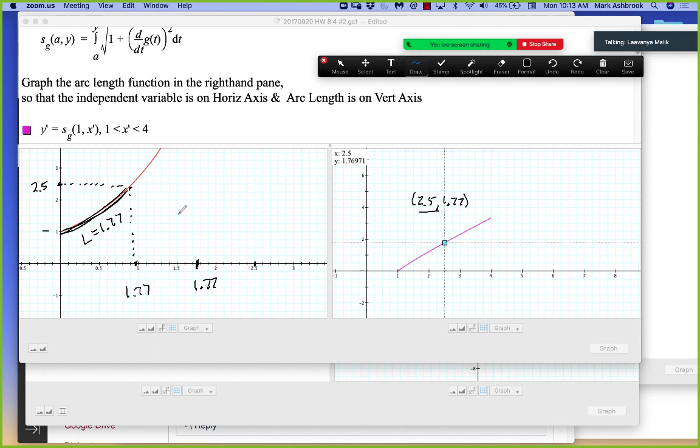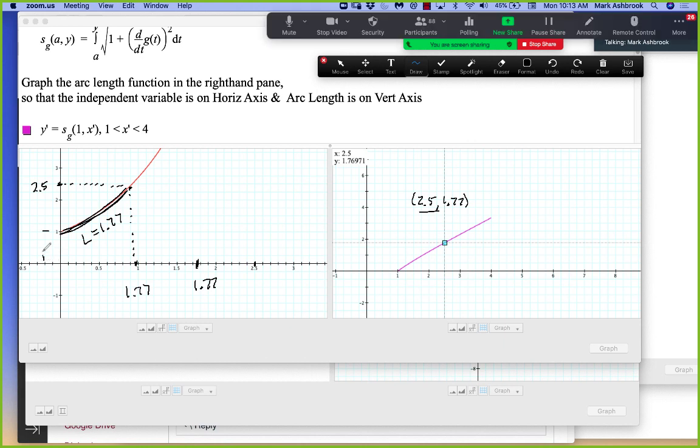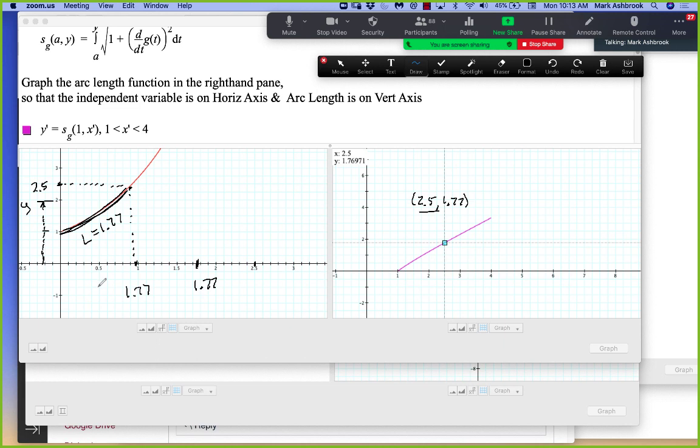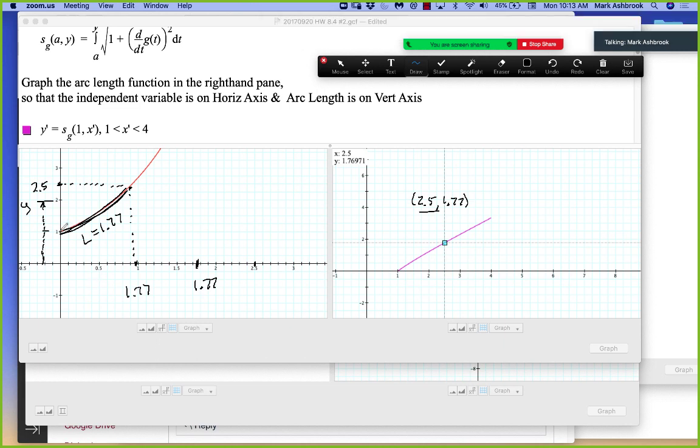Sorry, could you repeat the last part where you said 1.77 is the accumulated arc length from what point? Well, so where does our curve start? We're talking about our independent variable is y, right? So starting from where are we accumulating arc length? y equals what? 1. 1, right? This is where we start accumulating arc length because there's no curve down here. So when y starts at 1, and y increases, we start accumulating arc length. When y reaches 2.5, how much accumulated arc length do we have? 1.77. The length of that little curve that I've highlighted in black there is 1.77.